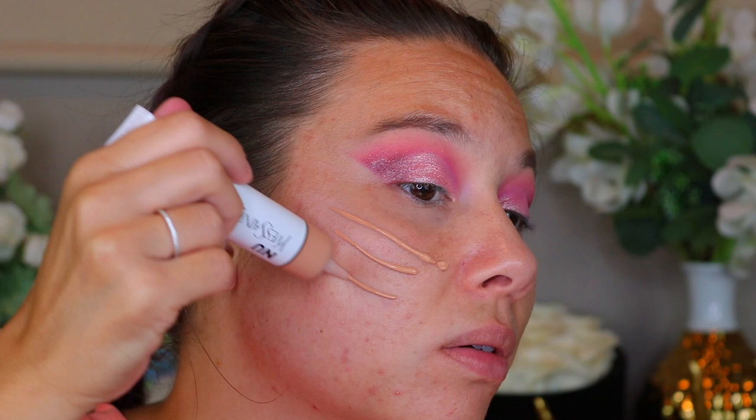I got two different foundations recently and both were sent to me. This is the Ileah True Skin Serum Foundation, and then this is the YSL Bare Look Tint. Which one should I test out? Let's try the YSL Tint first — hopefully the shade matches me okay. This one's in the shade NU10. And I've got a Juno & Co. sponge here with a little bit of concealer on it.